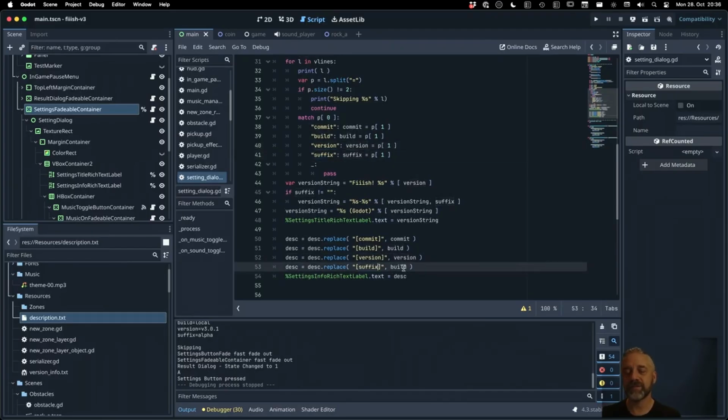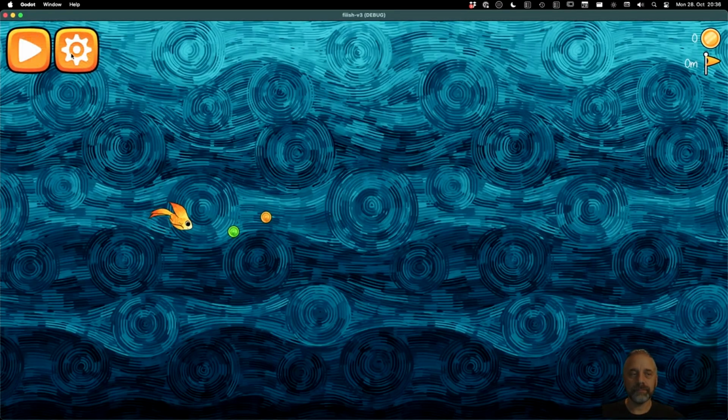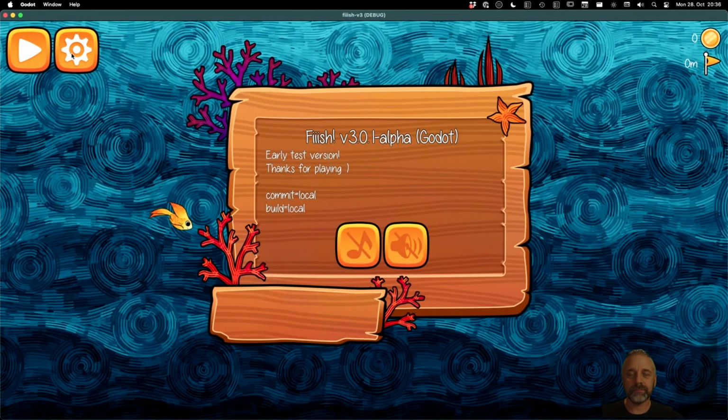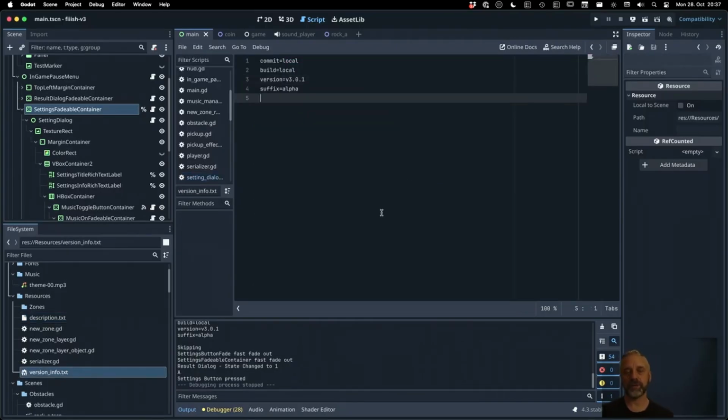If it's not used, it's fine, right? So the commit is local, the build is local. Formatting to be done, but the reason I do this now we can add a build script actually, right? So we can have a helper in the build script that basically overwrites this version info, right?